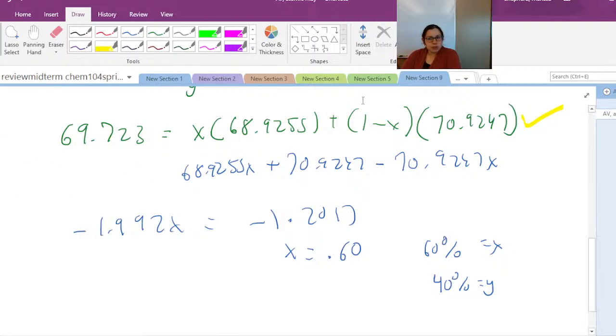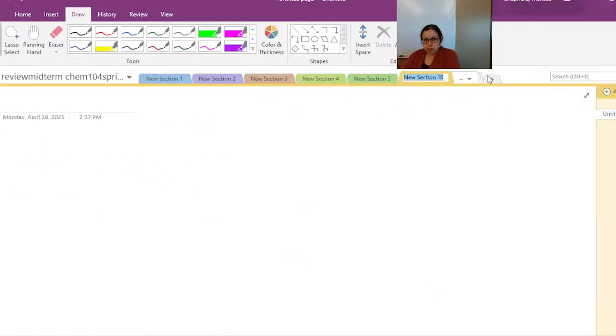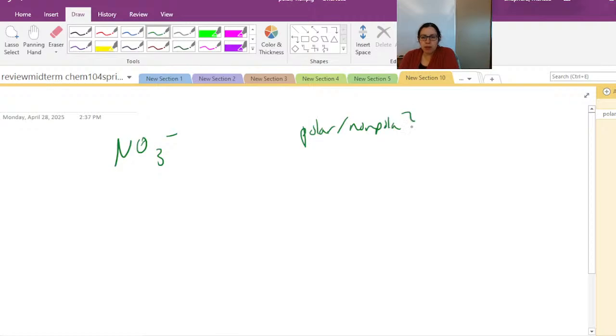All right, the last type of question that we'll have is drawing some sort of Lewis dot structure. Let's try a practice. Let's do our nitrate anion, so NO3 minus. With that, tell me, is it polar or non-polar after you get the structure? And then what's its geometry? Take a few minutes to sketch out nitrate. Again, there could be resonance structures, so make sure to include all relevant resonance structures.